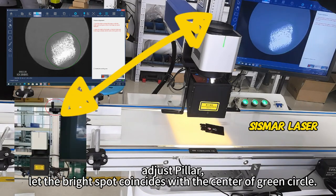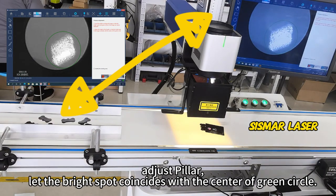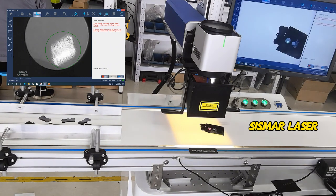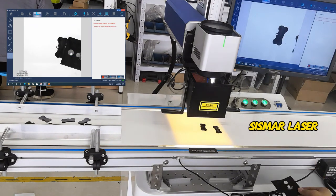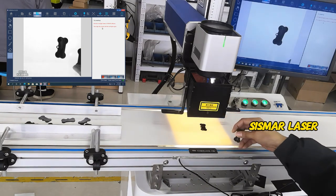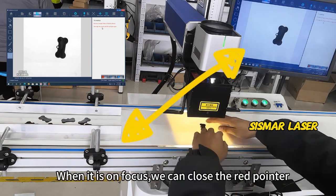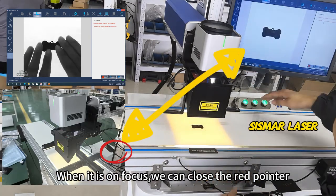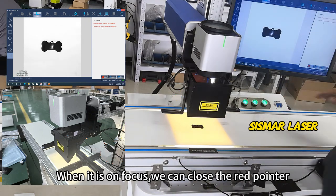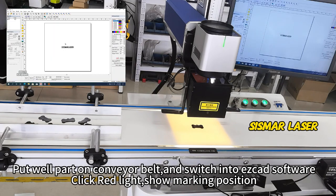Adjust pillar. Let the bright spot coincide with the center of green circles. When it is on focus, we can close the red pointer. Put well parts on conveyor belt and switch into ezcad software. Click red light, showing marking position.